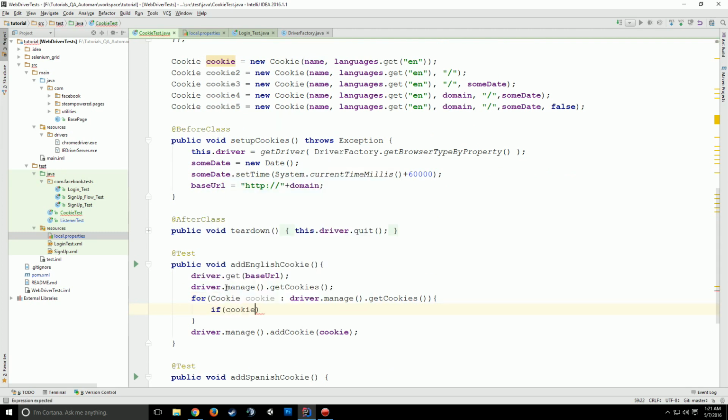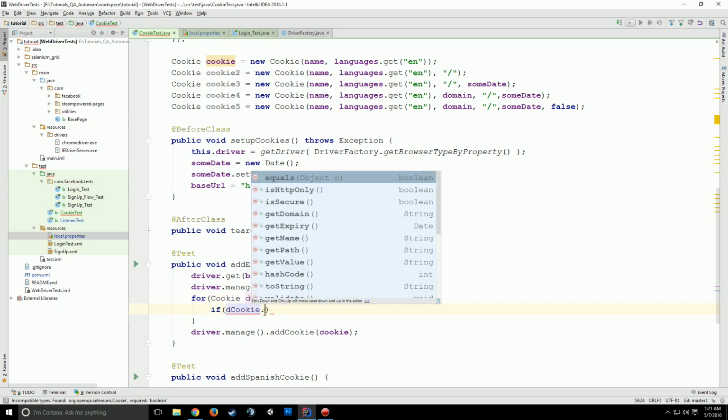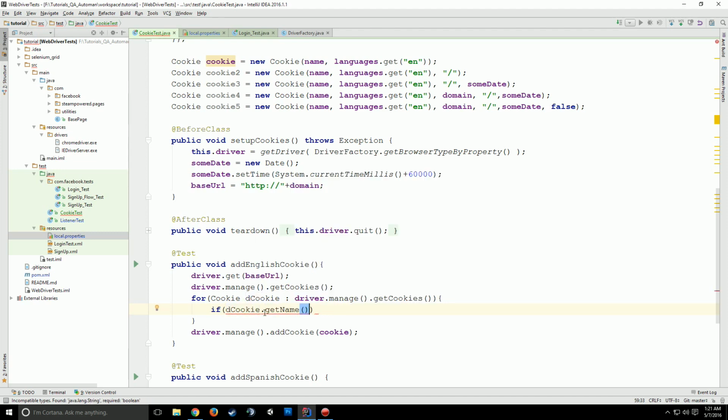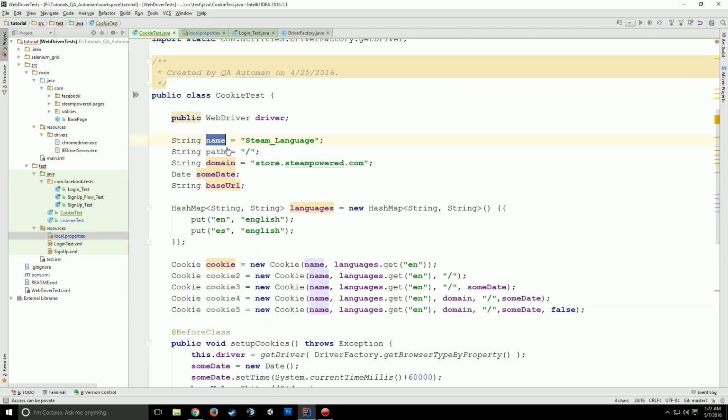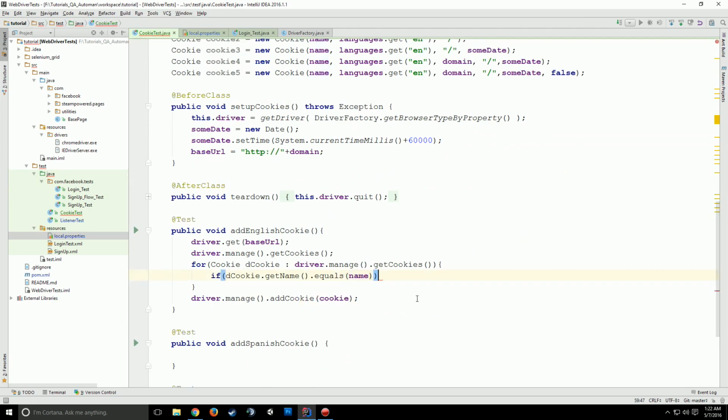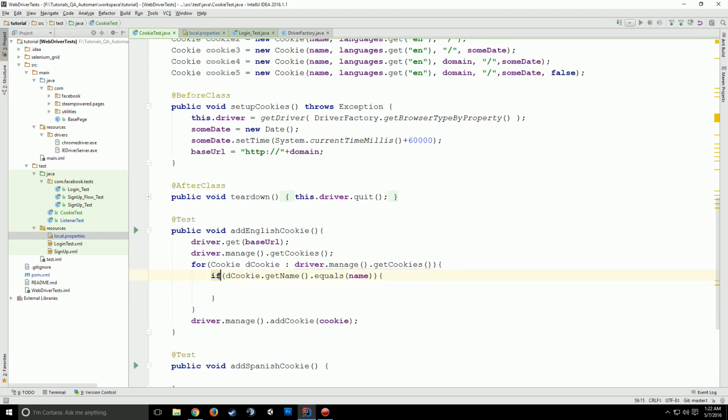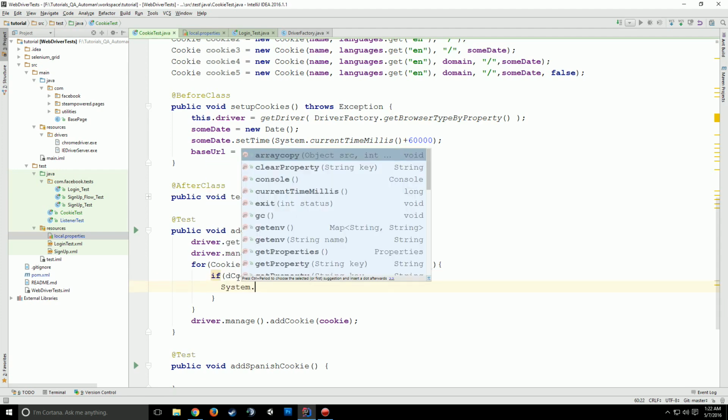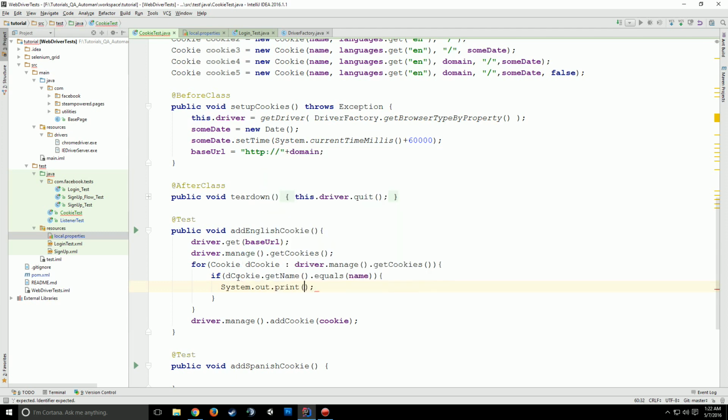If cookie, let's do dCookie. If dCookie.getName equals our Steam language here, then I want to, better yet, we're just going to assert that this does, no, then System.out.println that this exists.